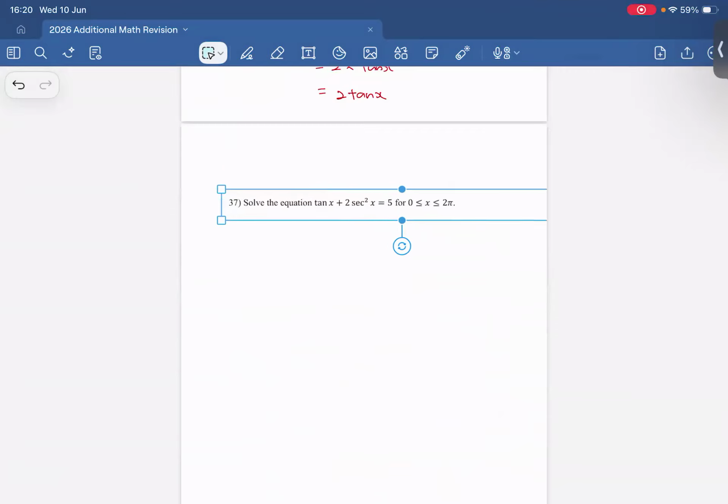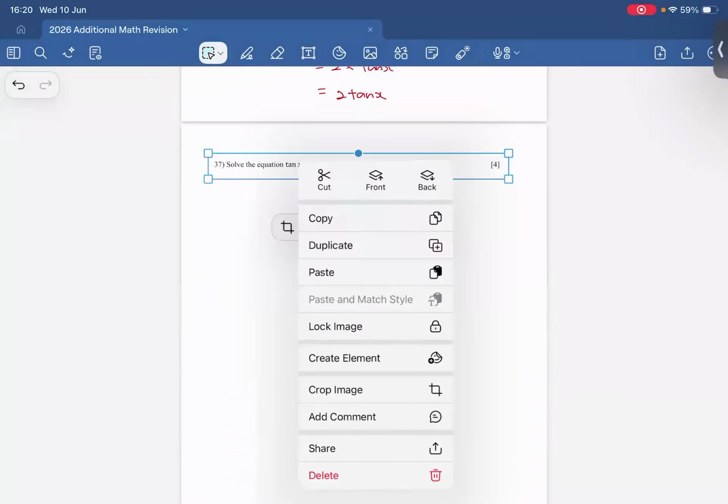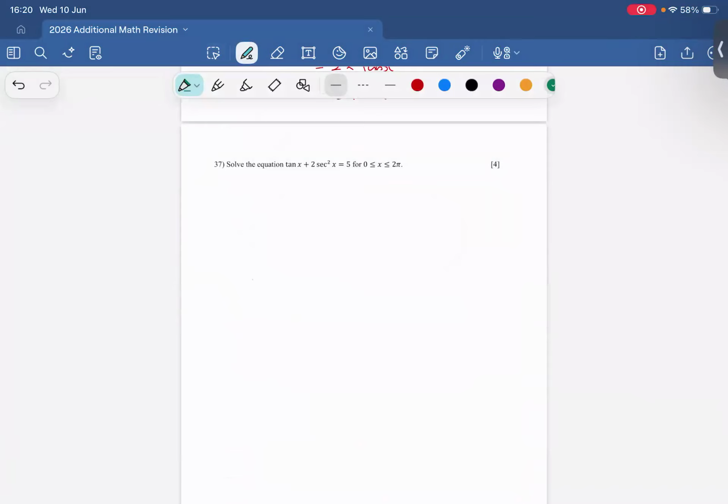So what you need to achieve in order to solve an equation is to get sine x equal to a number, or cosine x equal to a number, or tangent x equals to a number. Then you can start pressing your calculator to find your basic angle and all this. So you must understand that is what you need to try to achieve. So try from the equation to achieve that.